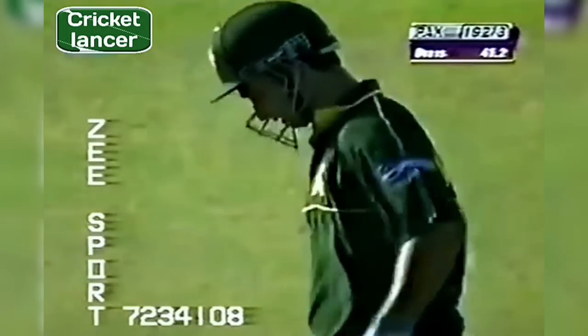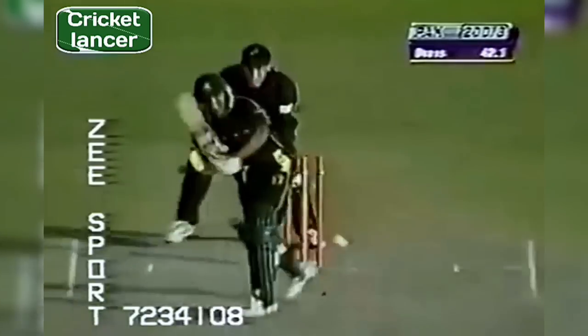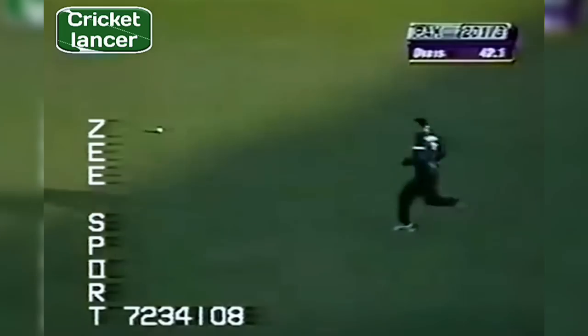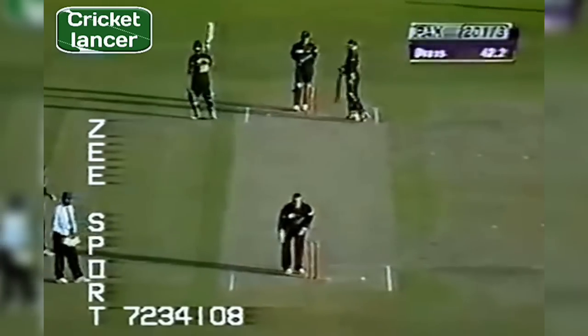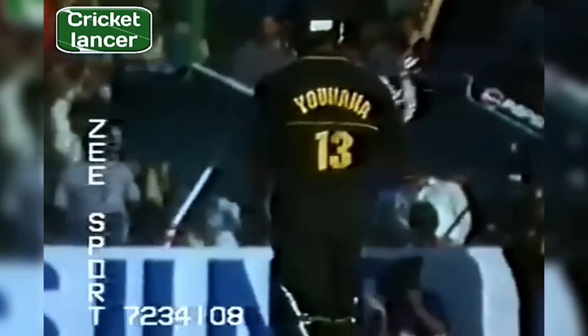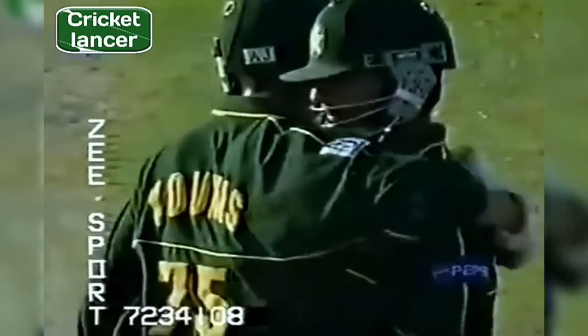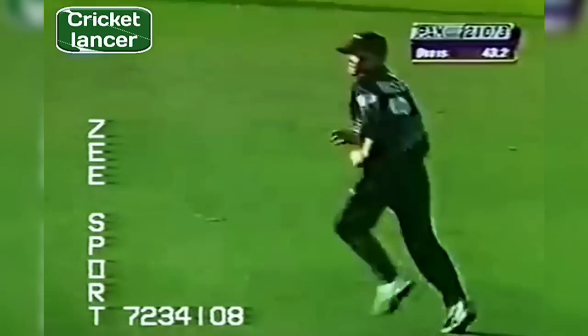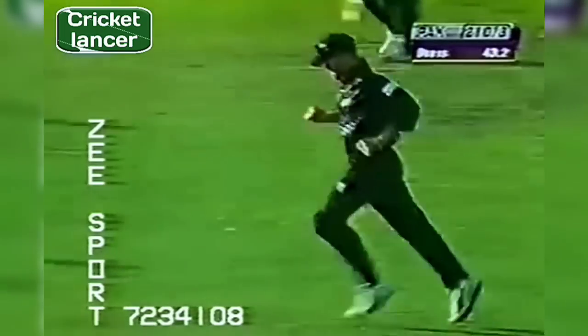He's got the runner coming on to the crease to run for him. He's a very quick runner between the wickets. What a great innings this has been from Yusuf Johanna! Pakistan, they were pushed towards the wall, but Yusuf Johanna — very determined — not only defended but also consolidated. The game is going slightly short, it's going to be chipped up, an easy dismissal, and Lou Winson takes a comfortable catch.